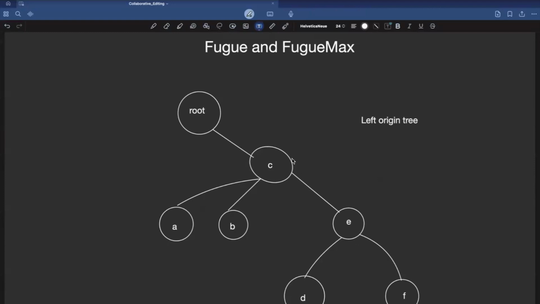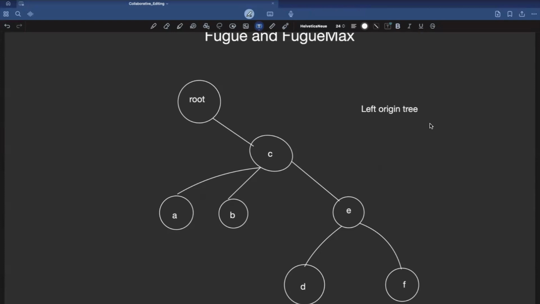And each node can have multiple left children and multiple right children. We'll see when that can occur. The tree is called a left origin tree because every character that is entered will be entered based on the character to its left.